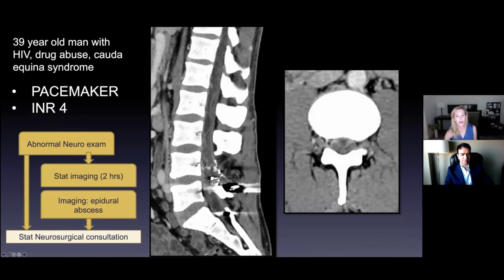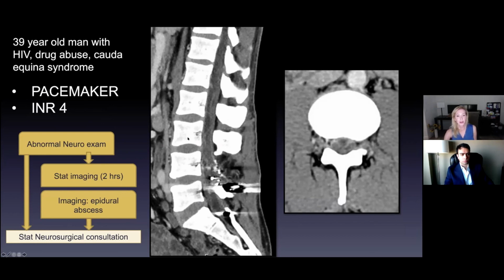So let's go on. I want to do another case because this was a good one. A 39-year-old man, this again was in Place County Hospital, so you don't always get the best care, although I know that Dr. Rasouli has treated people like this too. 39-year-old with HIV and drug abuse. He came into the ER with severe lower back pain and cauda equina syndrome. This is a sagittal CT. It has contrast, and I'll tell you why in a minute. But these little bright things down here are bullet fragments. He got shot a long time ago, and the bullet fragments are still there. They didn't take them out. That's a whole other discussion.